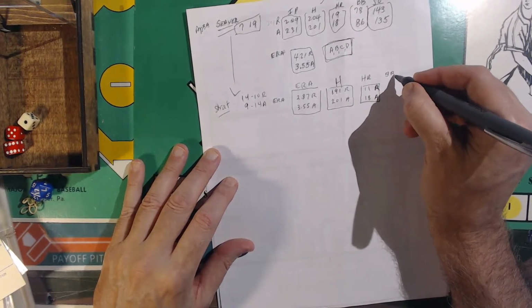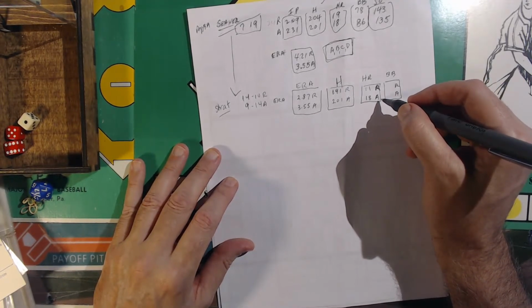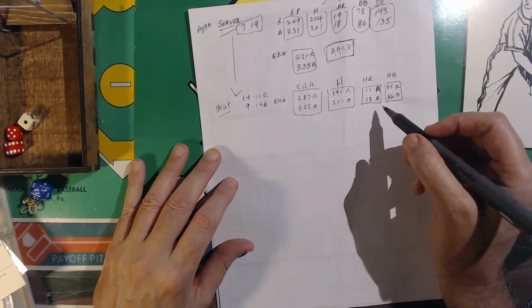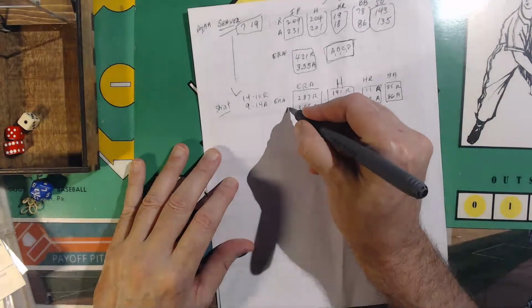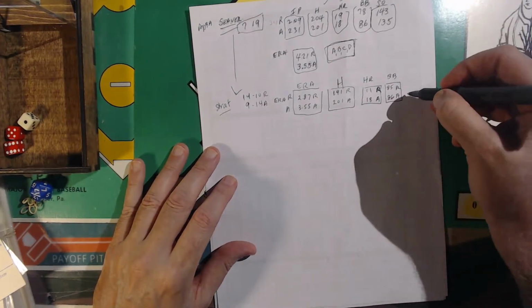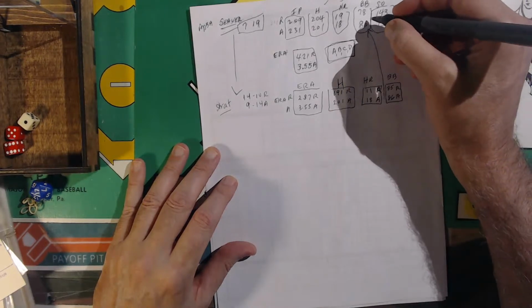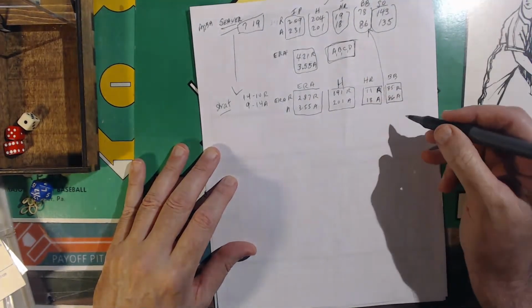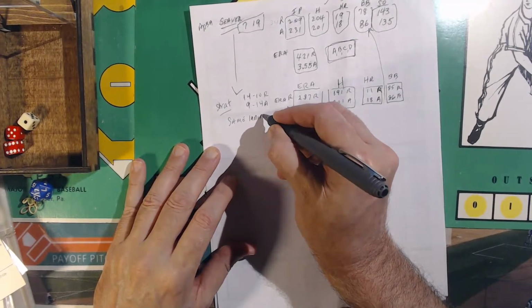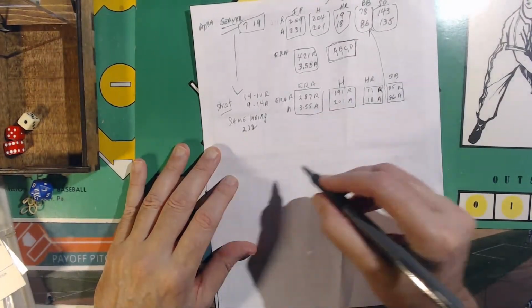Base on balls or walks. Let's see. Replay and actuality. In the replay, Seaver allowed 85 walks. Actuality, 86 walks. Okay, so this is actual, and this is going to be replay. And that's very interesting because it was almost identical to APBA. Look at that. 86, well, that's the same actual. APBA, even though he pitched 20 innings less, he had 78 walks. Here he had 85 walks, almost identical. In this one, he pitched the same innings, and I think that was 231. He may have gone 232 because he completed that last game, so I think it was 232.